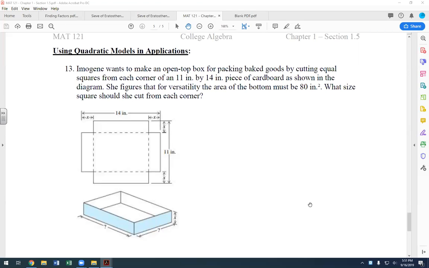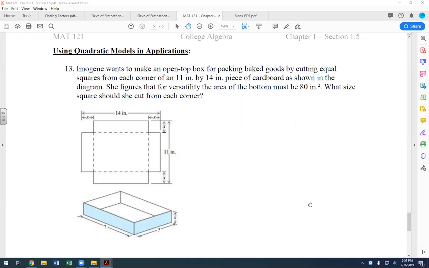So obviously the idea is you have this rectangular piece of cardboard and you want to make it into a packaged box for, what was it, baked goods? And so we're cutting these little corners out from our edge of the cardboard, and we're trying to figure out what those sizes for the square should be. So obviously we are leaning back on some information that we know. Some information is given to us here in the problem. What are you kind of thinking? Where should we begin with our example?